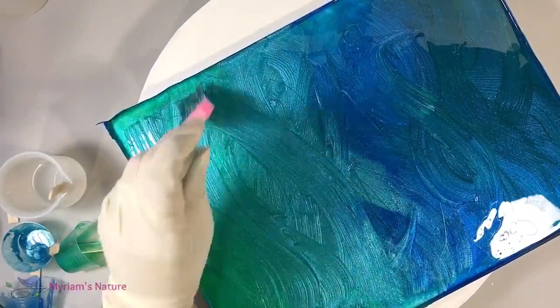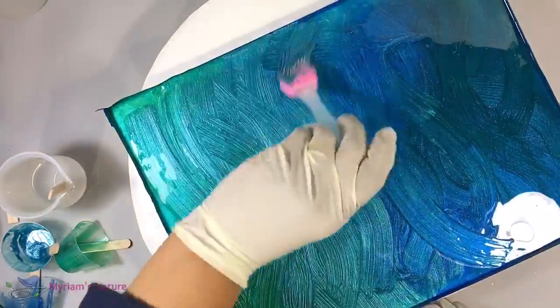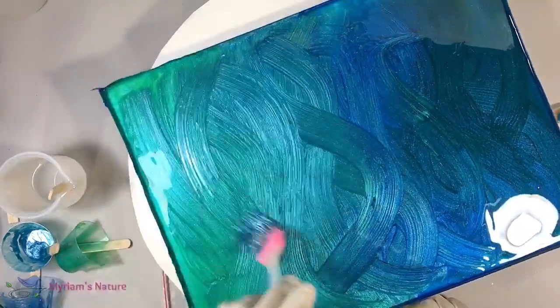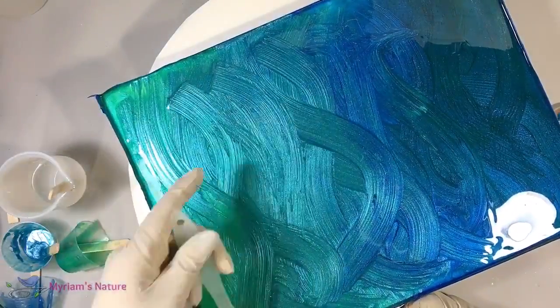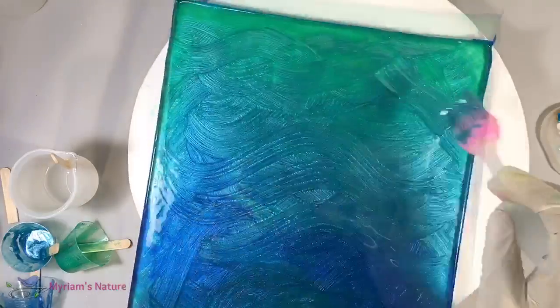Okay. Get these worked in. Oh, and I kind of like that the resin is setting up a little bit because it's making very interesting streaks.